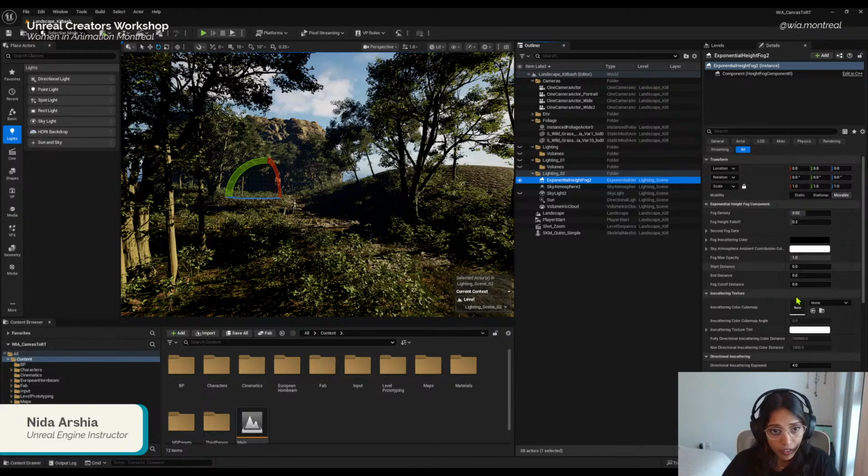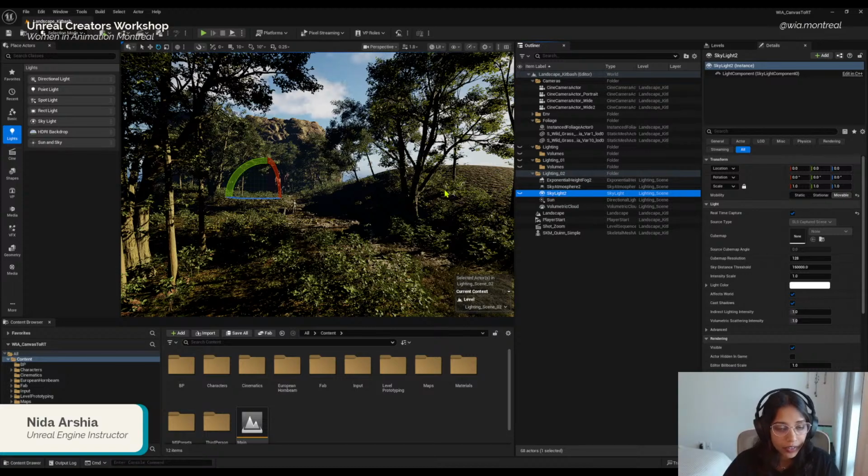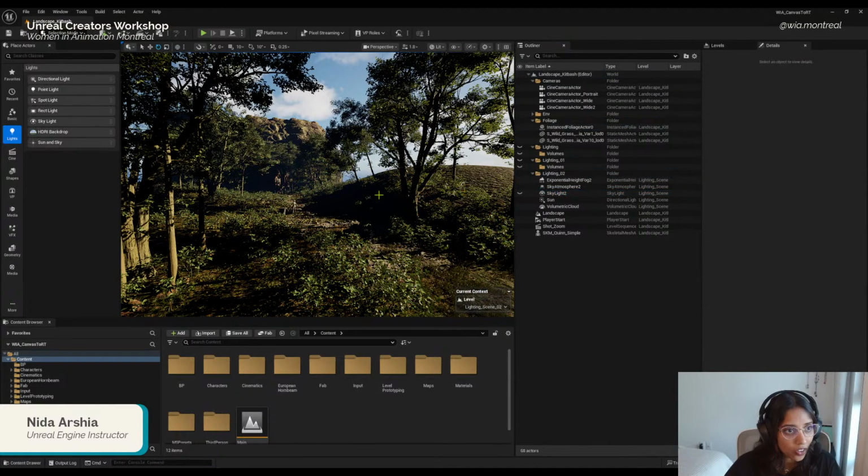So we're going to look at the fog settings in a while, but before that, we are going to tackle another issue that looks very jarring, and that is the dark, high contrast shadows that we see. And this is not possible in the real world because there is so much bounce, so much GI in the world. So naturally, everything receives some sort of light. It is not absolutely dark always, unless it's a closed room with no light, right? This being an outdoor environment should not have these kind of things.